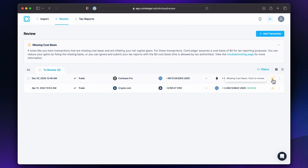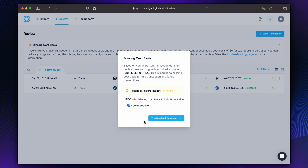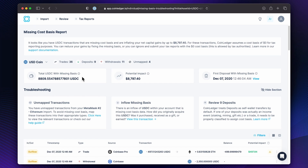Like that's the most conservative way to do so. But if you have self-transfers and you want to mark that properly so it's not just inflating your capital gains — anyways, there are two that they show me. You can click here to review potential report impact, missing cost basis, 499 USDC, troubleshoot. And this missing cost basis report is so helpful because we're looking at a USDC missing cost basis transaction.